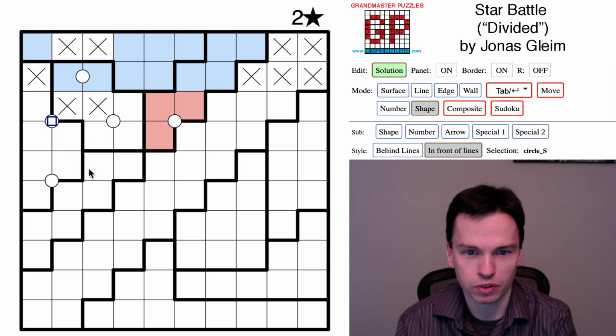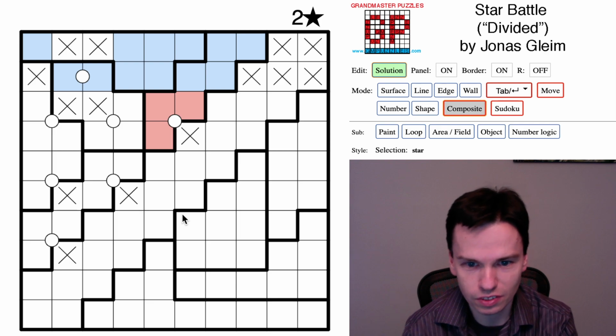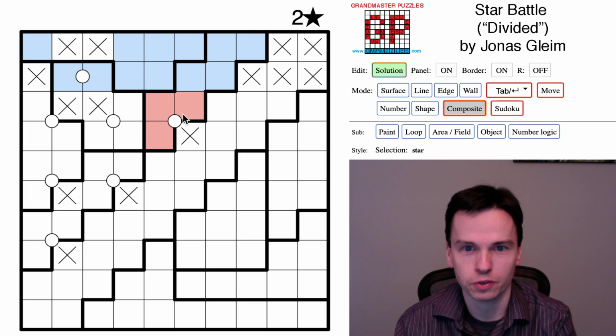And I can mark a few more things. I can mark a star here. I can mark this cell as unusable because this star has to be within the region that's to the top of it, so I can't use this space. So stars are here and here. These cells aren't usable. This cell isn't usable. There's actually pretty much a cluster where these 2 by 2 squares are going.